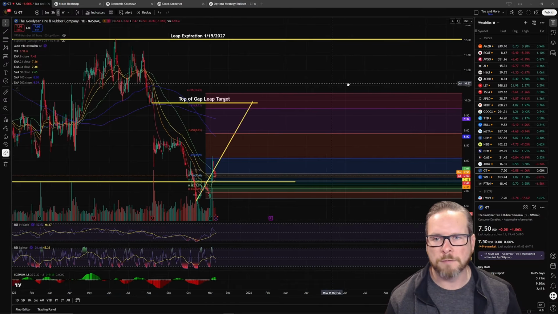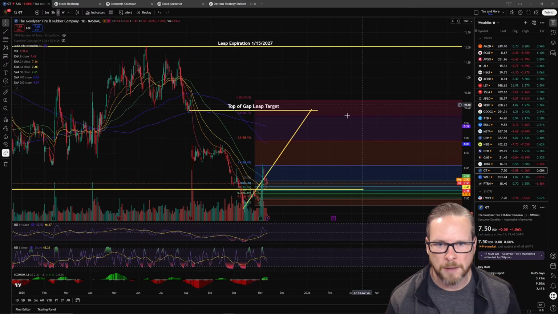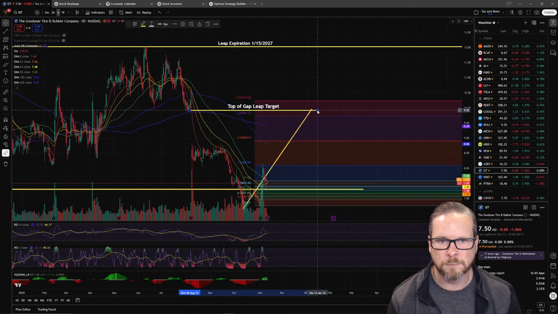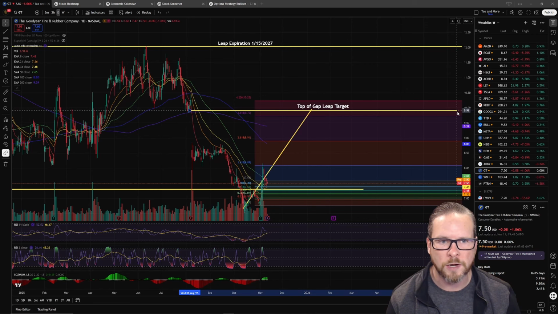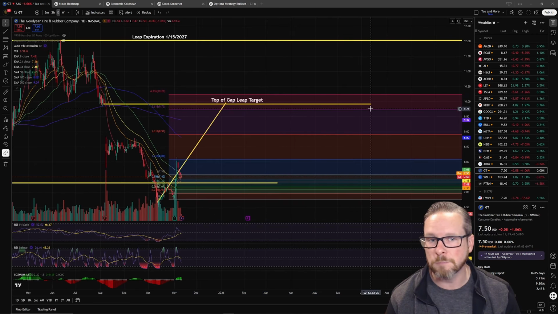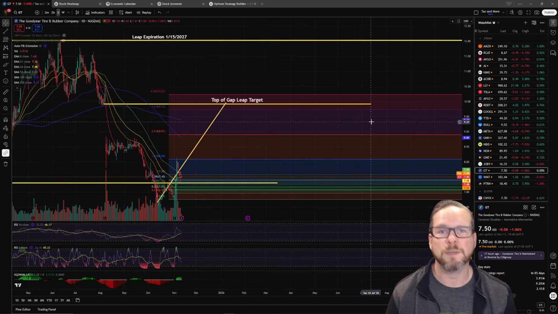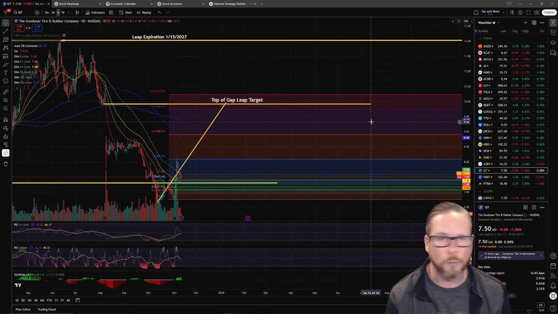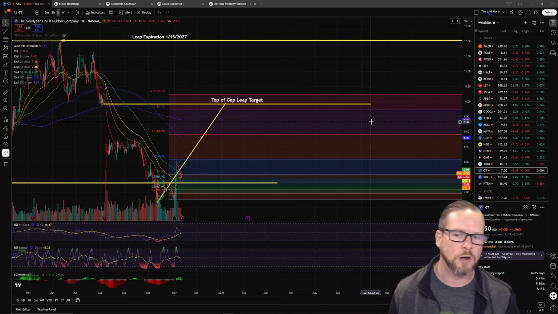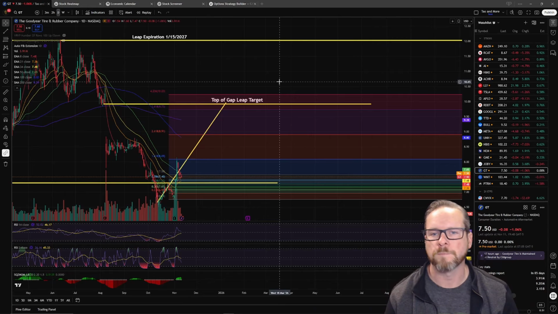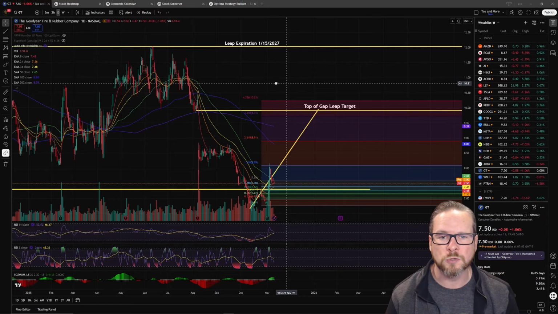So if you have a leap target, right, and you're worried about getting to a certain point by a certain point, you can stretch it out to where you think or where you need it to be. And that could be very useful to quickly look at a data point and understand, yes, we're near where we need to be, or I need to adjust because we're never going to get there. Maybe you want to roll it out or whatever it may be. But that is a real simple use of the line.